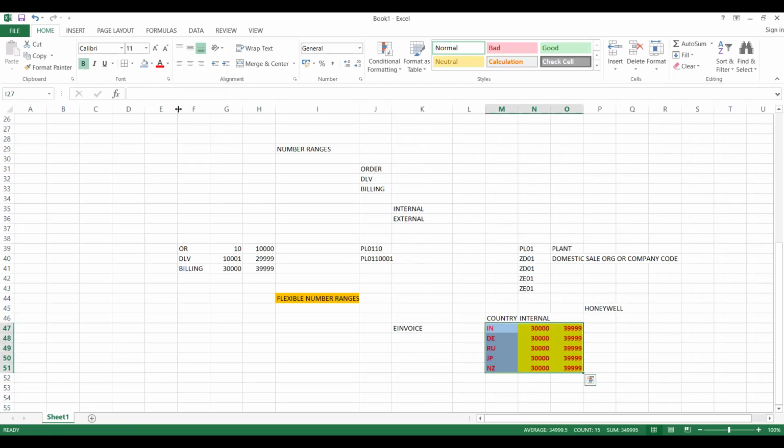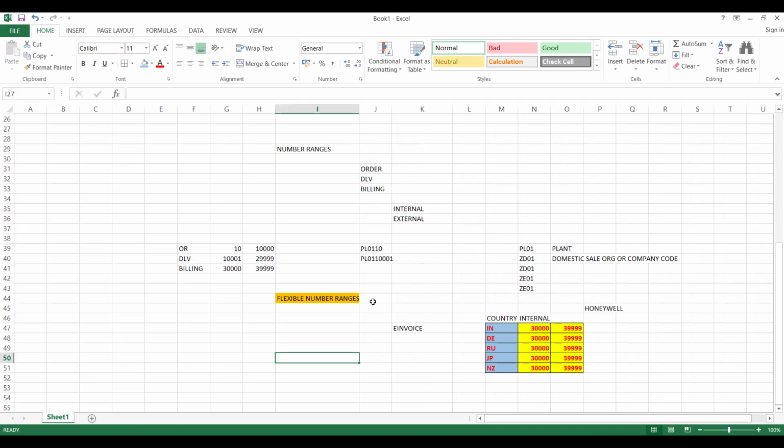So I can play with the system how I want it, but exceptions are there. What are the exceptions? Standard for flexible number ranges, also certain requirements only we can justify. If they are asking for any complex requirement, we cannot do it, but it is very easy.